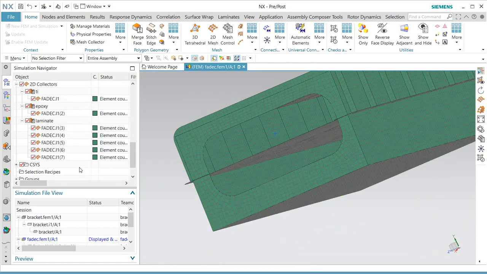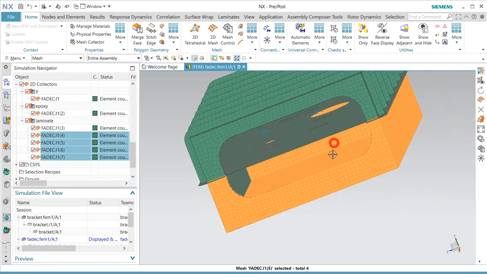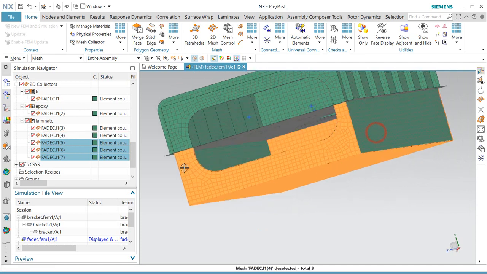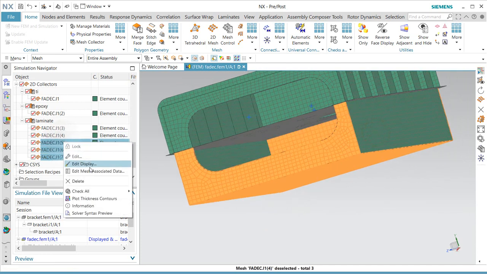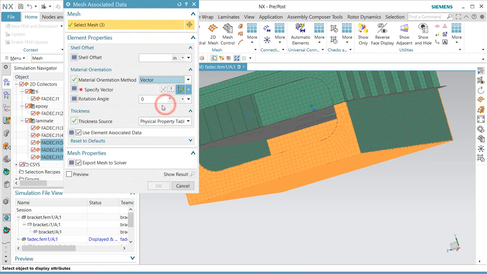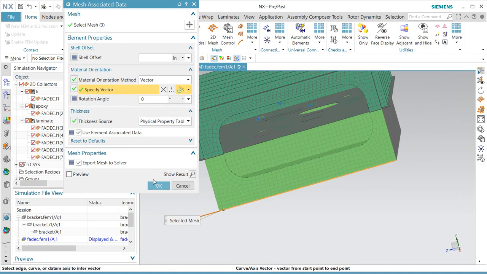So to specify that, we'll first select some meshes that can have the same material direction. And we don't want that first one. I'll do a Shift mouse button 1 to deselect it. Then we'll edit the mesh associated data, select a vector method for specifying the material orientation, and then select an edge to define that vector.